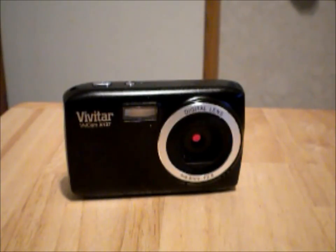So, there's not much else to say about this camera other than the microphone. It picks up relatively well. It does pretty good, but it can't stand too loud of a noise because it distorts and don't sound good. So, yeah, there we go.